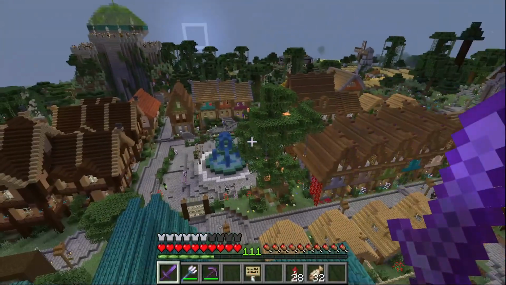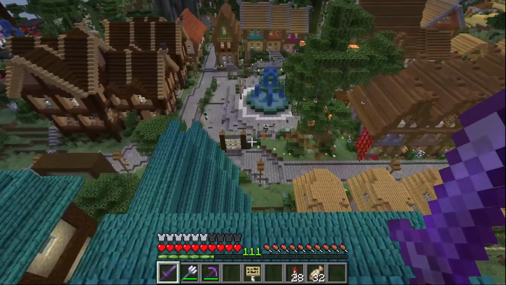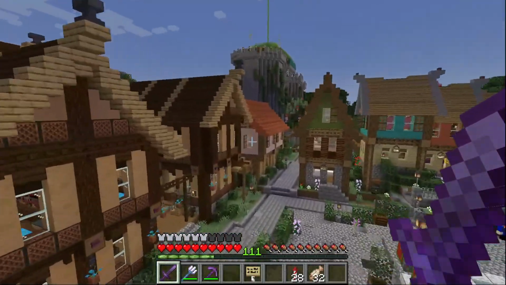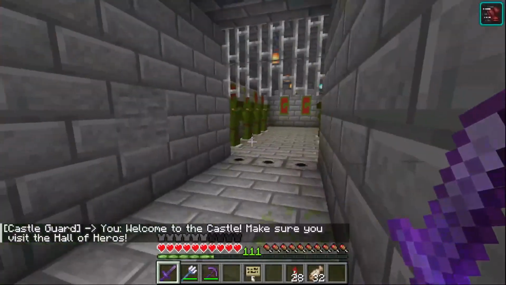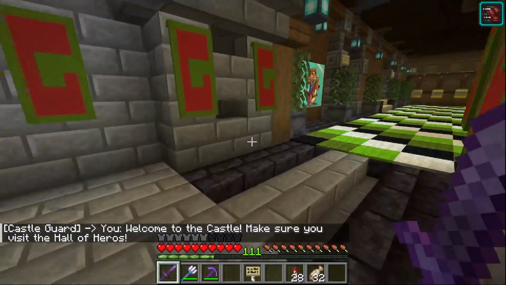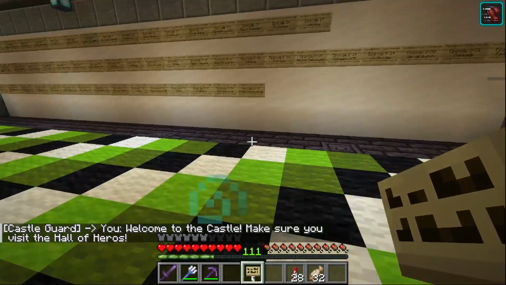I just love the view up here looking out at Galar Grove, but anyway, we're here for a reason. Let's see if I can... Ow! Jump. And we'll jump down here. And we're going to pay a visit to the Hall of Heroes. Ow. Sorry, mate. I missed the landing. We'll pay a visit to the Hall of Heroes so we can welcome our latest guardian.